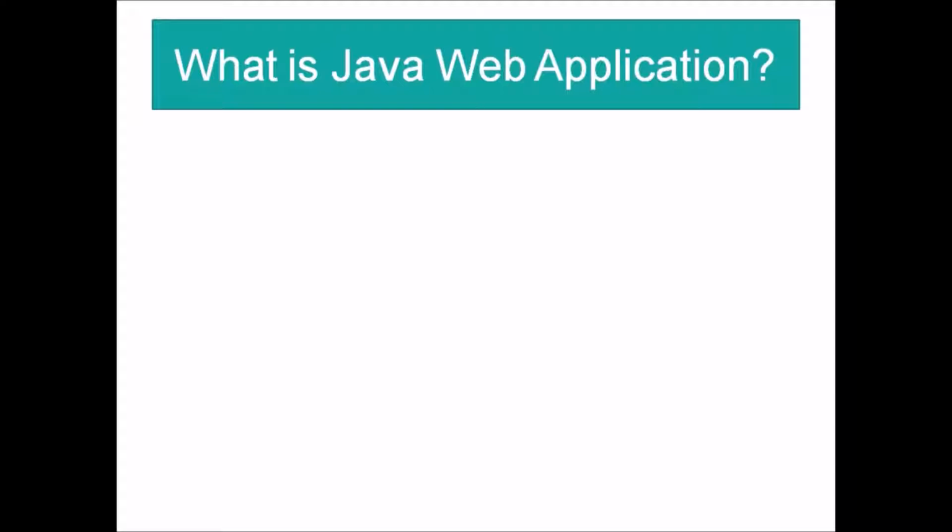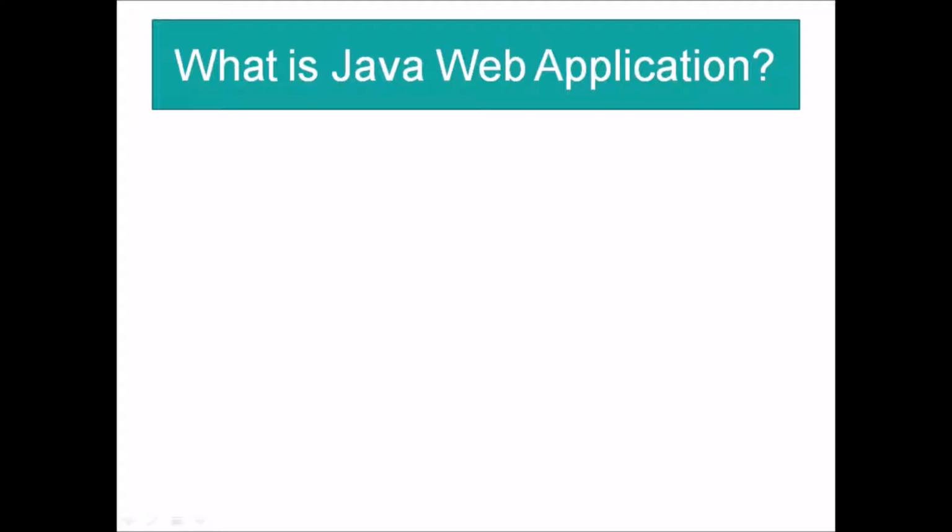A Java Web Application is basically used for creating dynamic websites. We can create a website with static HTML pages, but if we want the information on the website to be dynamic, we basically need a web application. So web application is very essential for dynamic web content generation. Now, how can we create a dynamic web application? We can create a dynamic web application using servlets and JSPs.